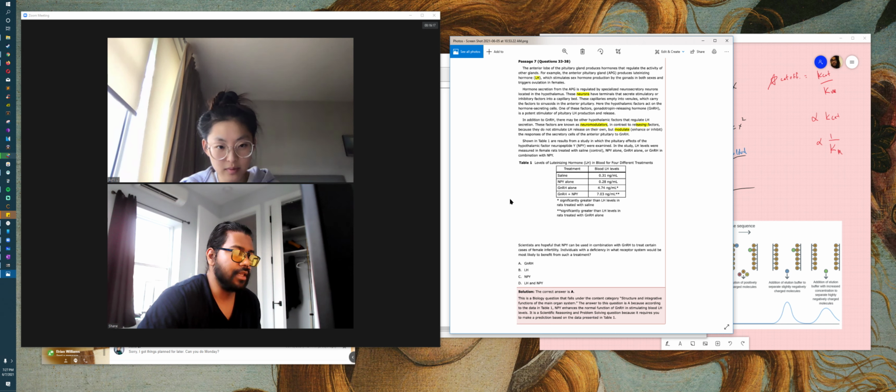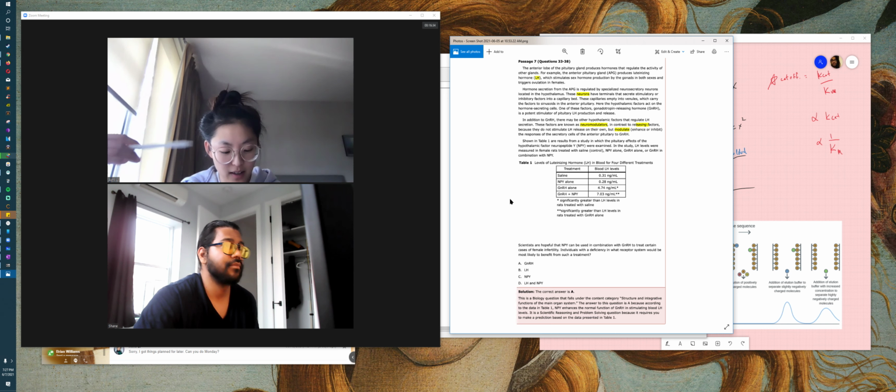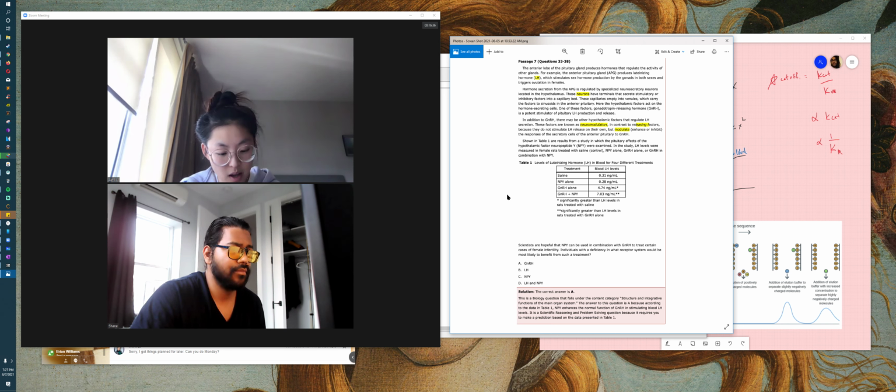So if a person was deficient in LH, which means this person doesn't have LH, and you add a treatment that has NPY and GnRH, then that will enhance the level of LH, which the person doesn't have. So I thought in that case, the person will benefit the most, because if you don't have GnRH, then NPY can't act on it, can't modulate it. Do you know what I mean?